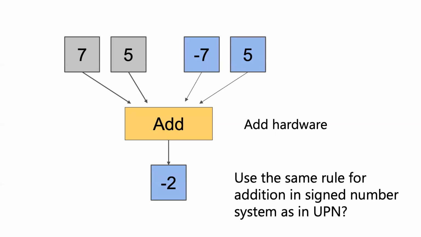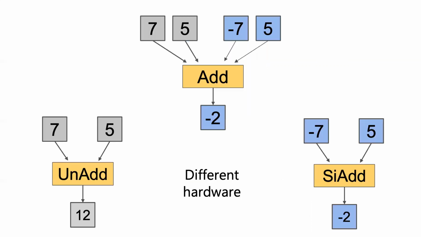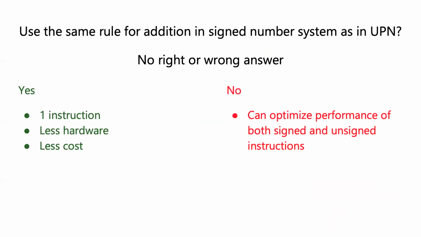Could we do this on the cheap? Could we use the same tricks for doing arithmetic with mixed signedness that we did with just unsigned numbers? So could we take the same add logic that we came up with last time, and could that also work for signed numbers? I guess there's an advantage to being able to use the same kind of hardware for both. It would make it easier to build the hardware. We could reuse existing hardware instead of having to build two different ways of doing addition.